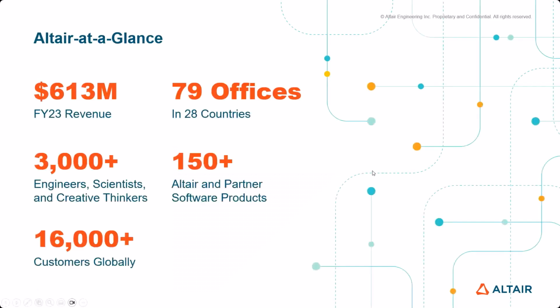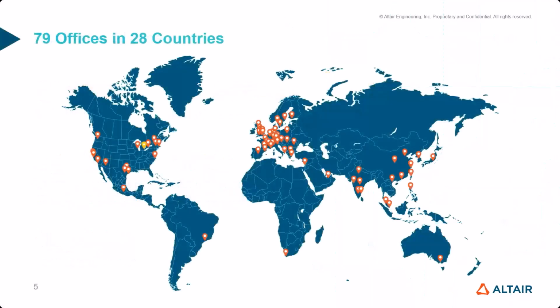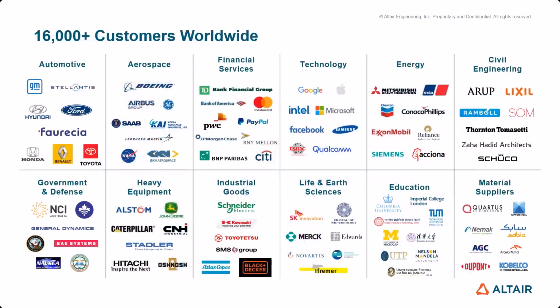All right. So I wanted to start by perhaps introducing Altair, since I see a lot of new faces in the audience that may not necessarily know the history of Altair and some of the concrete design solutions that we offer. So first of all, Altair at a glance. We have a large number of engineers, over 4,000 engineers now, spread out around the world, working on a variety of different applications for a number of different industries. So we have presence around the world, as you can see from this map here. And we look at the overall customer base.